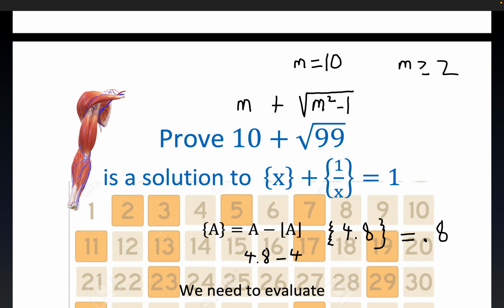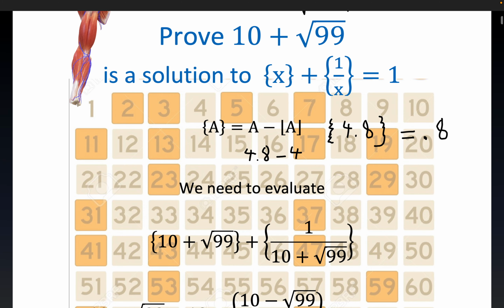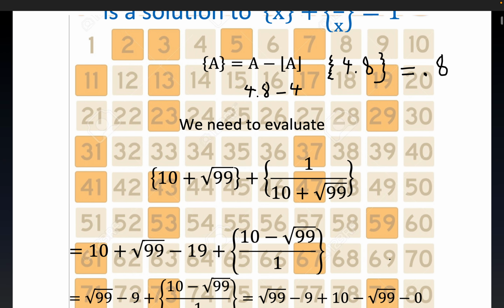Now, just to do an arbitrary value, you can do it immediately just by inspection, but we need a formal definition of what we mean by the fractional part of a number in order to prove this in the more general case, and also for the special case, I guess. So we're looking at this. This is the form of our left-hand side, and we're substituting our proposed solution in both spots here. And most of the work I've done for you.